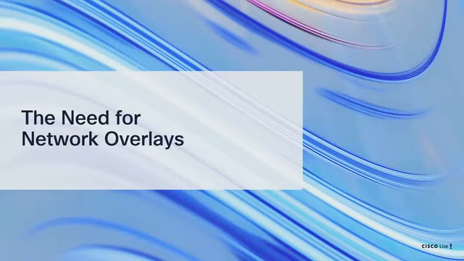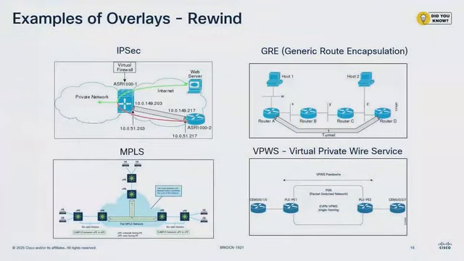And so we needed to create something with overlays. Now, overlays are not new. We've had overlays for many years: IPsec, MPLS, GRE, right? These are all overlays. We use overlays all the time. Who here has a VPN client on their laptop, right? And we have to go over the internet, that's an overlay. Really, an overlay is an encapsulation. It's a wrapper around the packet to make sure it can traverse an existing fabric, but have some level of site-to-site encryption, segmentation, isolation, etc. So these are some examples of overlays.